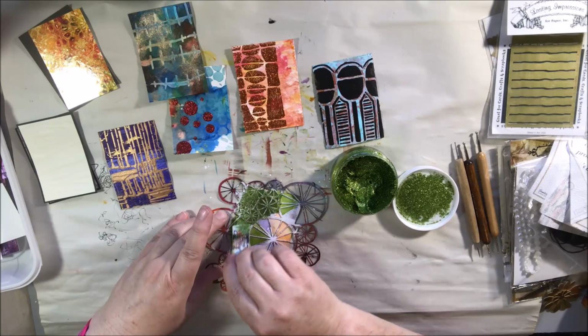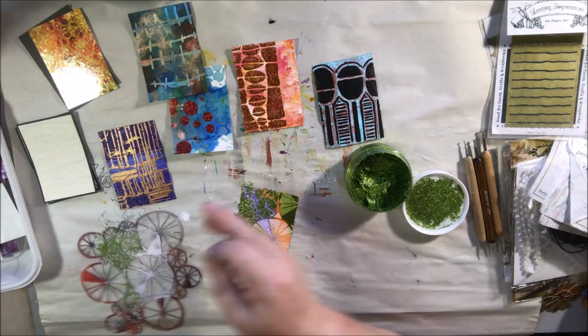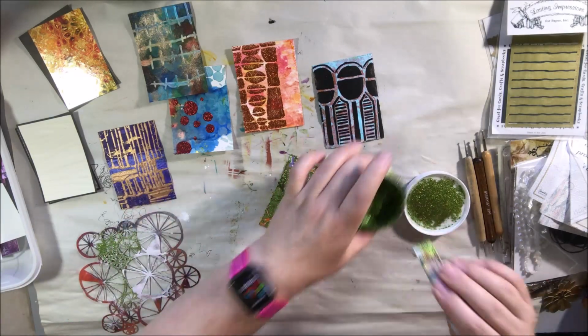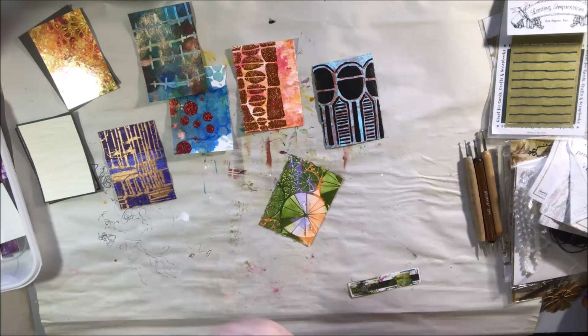So I was showing you guys how I cut a credit card up to use with my stencils to put glitter paste through a stencil. You can also use any other type of paste, but I have 4 colors of this glitter paste and I've hardly used it and it's just so cool. I really have had fun with it. So I added this glitter paste to several different cards.